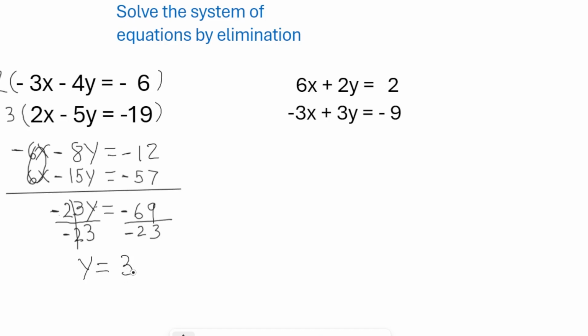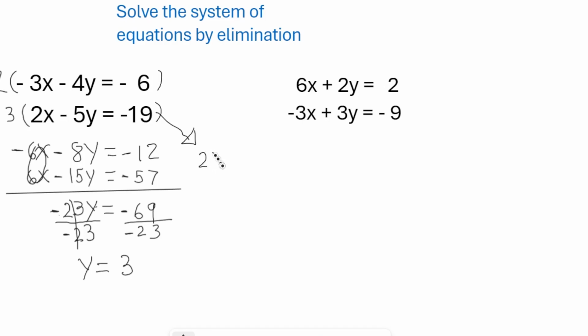Now I need to find the value of x. To find it, I can use this equation or that one. And all I have to do is the substitution with the answer y equals 3. So you get to pick which one you want to use. I'm going to use this equation. And all I have to do is multiply 5 times y. The value for y is 3. So let me start by doing the substitution.